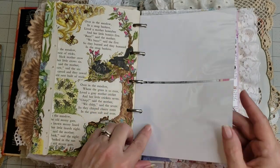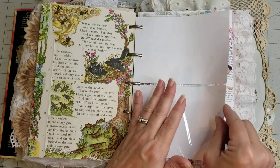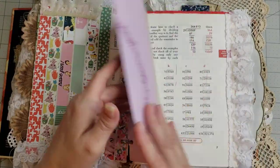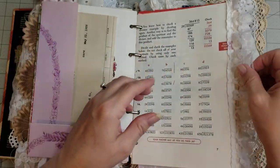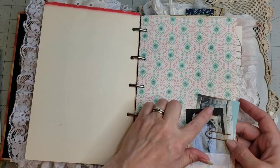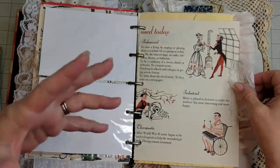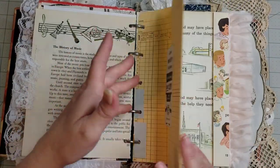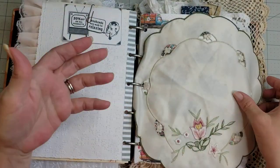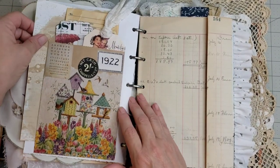I did add a couple of these throughout the journal so that she could either put pictures or mementos, because they're little pockets. And she can take the little white piece out. That's just to give her an idea that it's there. But anyways, I added some vintage goodies into some of the pockets, added some fun things in here. I added some 80s memorabilia, and then some things that would remind her of Mother as well, because I wanted it to be a mixture of the two, to tie in her memories and her memories with Mother. We were 80s ladies, she and I.